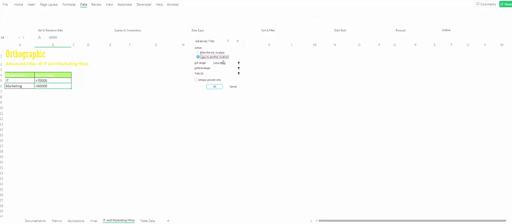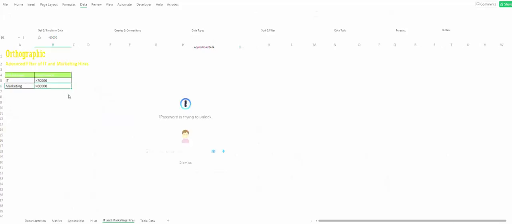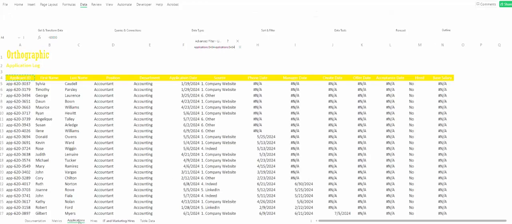Copy to another location. A list range, meaning which worksheet you're going to apply these filters to. That's applications. That's entire A4 through N1000, whatever. Oops, not this. My bad. Let's do it again. Wrong key. Control Shift Space.